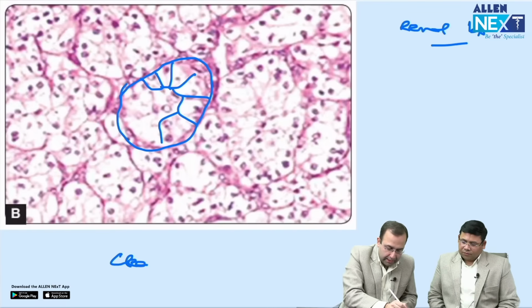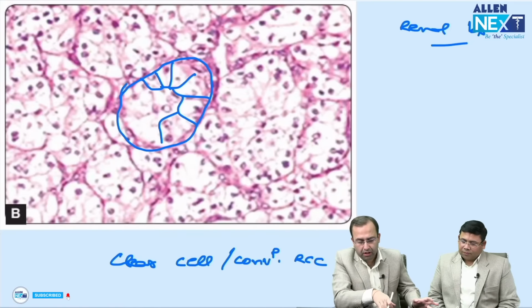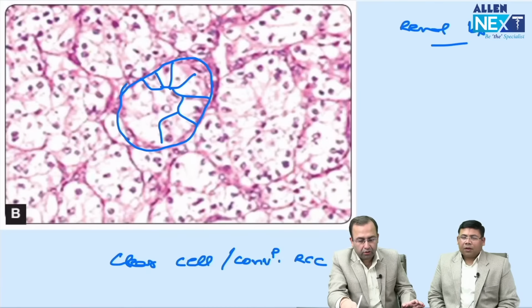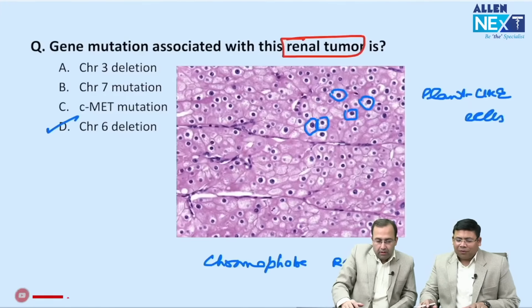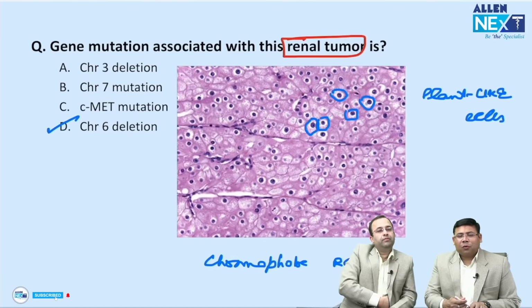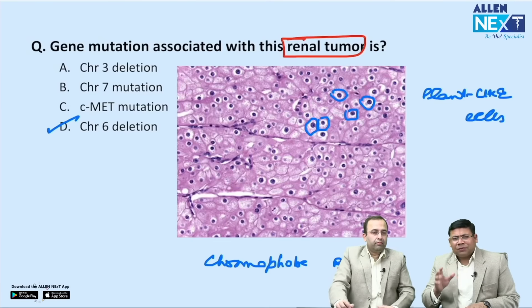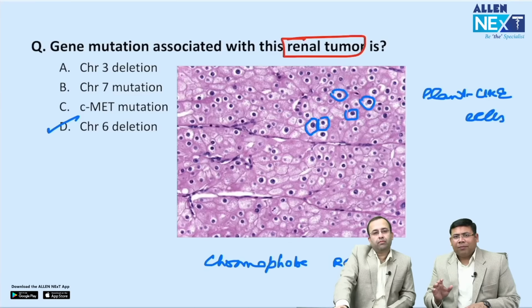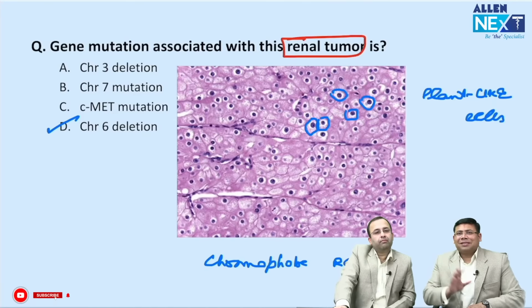This is the clear cell or conventional RCC, which is associated with chromosome VHL, that is chromosome 3p mutations. Now students, I would not add a lot of things to this. I would add one very important thing, that whenever we have the chromophobe RCC, now here you are having a slide, but do you know, since we don't go for renal mass biopsy, RMB, in every case, we don't go for FNAC, the first thing is that based on the CT.